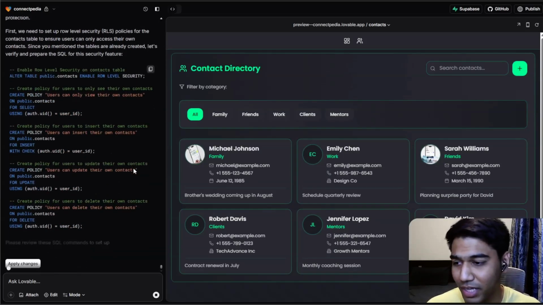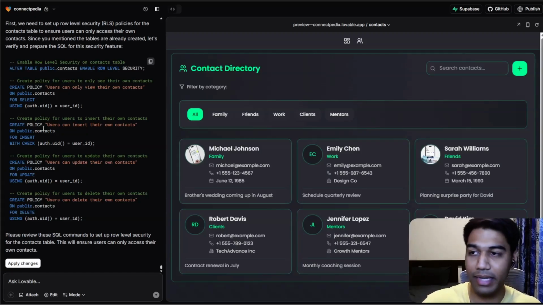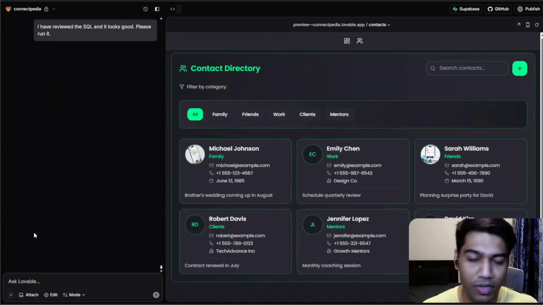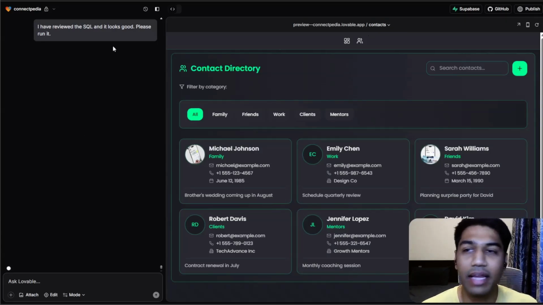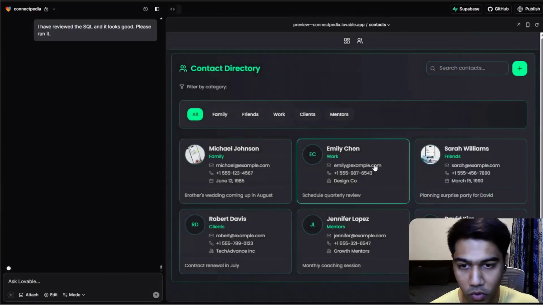It will start creating everything. And now, as you see, these are all called Supabase queries. These are SQL queries which are going to be executed in Supabase. So you have to always review them. You can just click on apply changes and it will automatically do that because it's a dev environment. You can go ahead and change stuff. Then we're just going to run this for all our 3 screens. We need to make sure that also works, and we're going to do that.